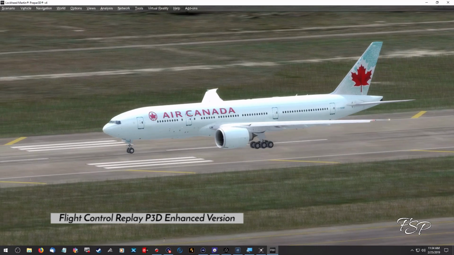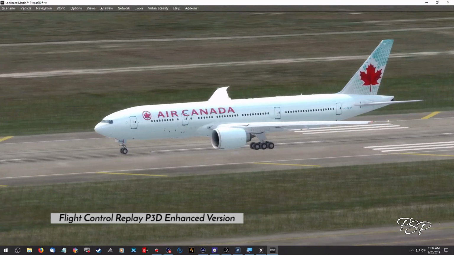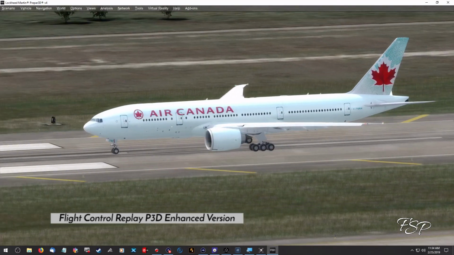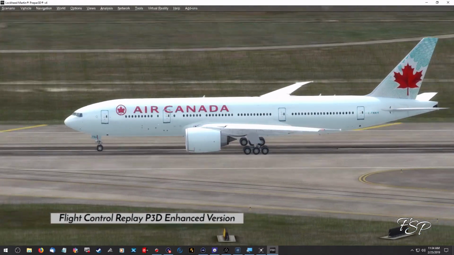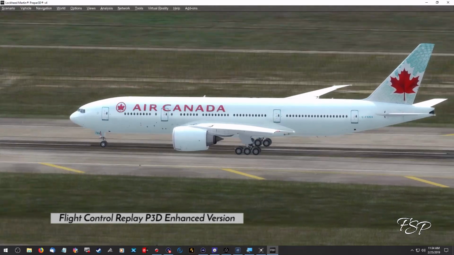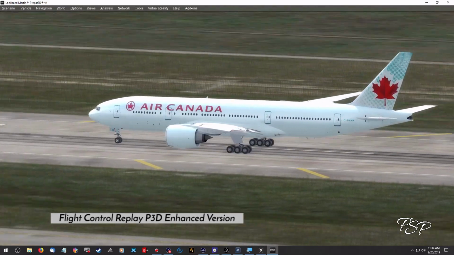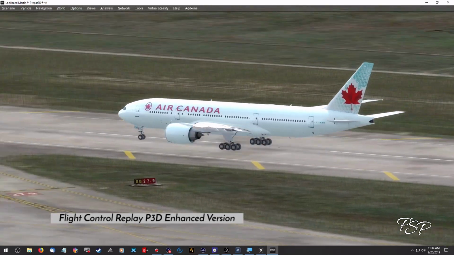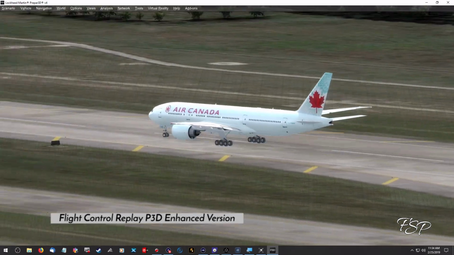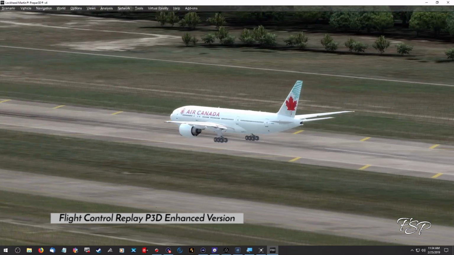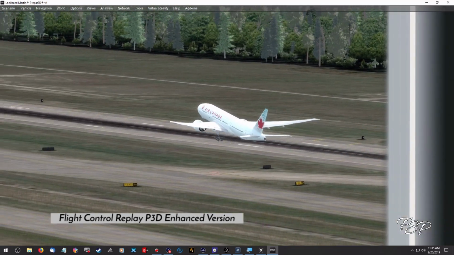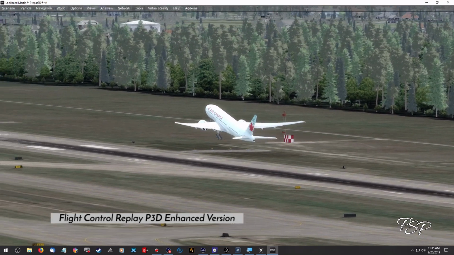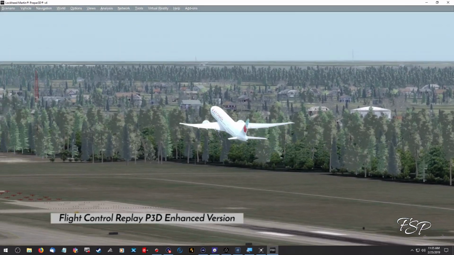It's kind of a neat tower shot. And there you saw the step up real quick.